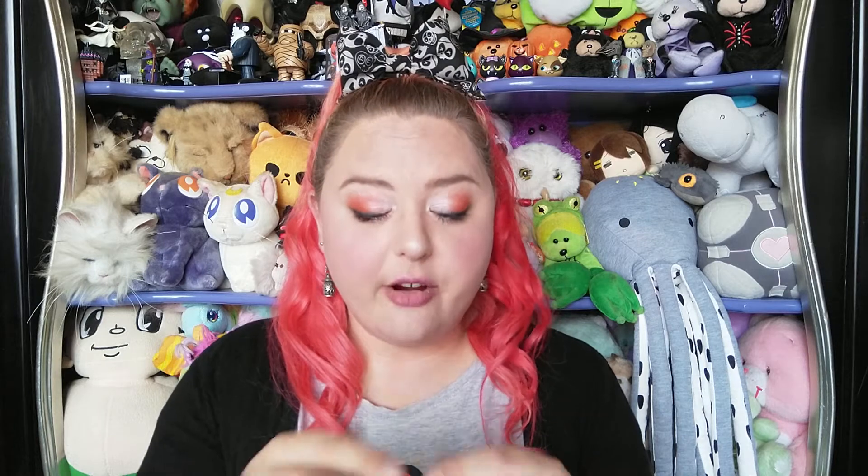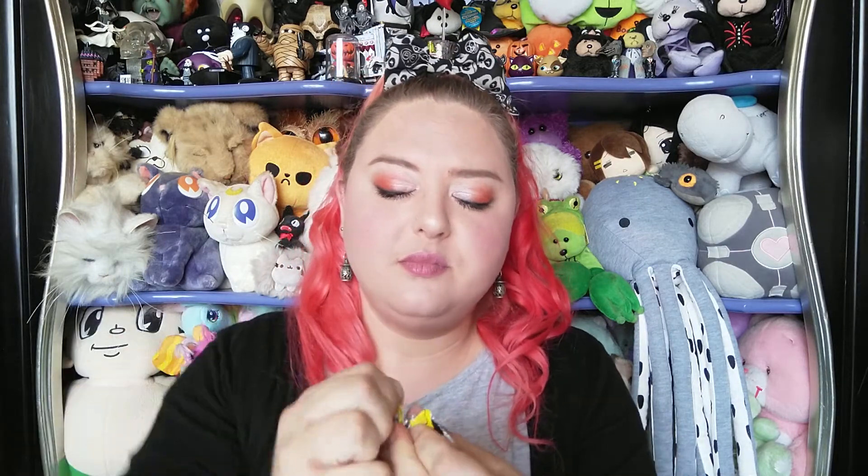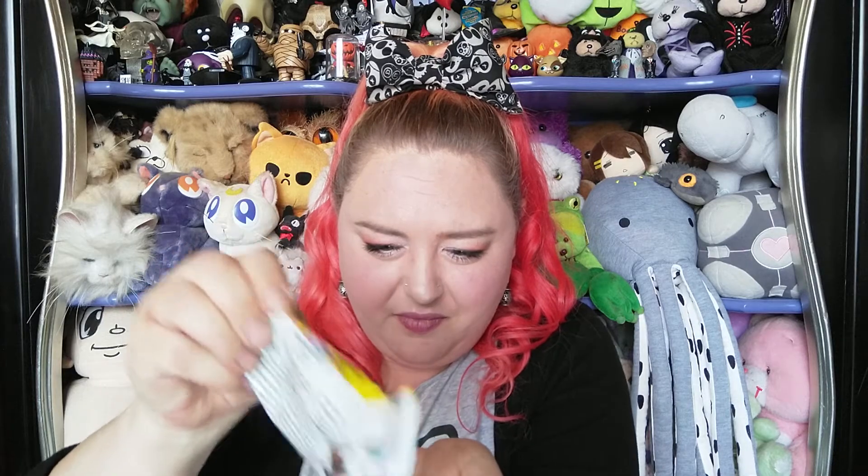Smog balls — crunchy candy with a sour chewy center. And there is a really big story on the back that I don't particularly feel like reading, but apparently this candy has a backstory. There's different flavors: blue raspberry, strawberry, lemon, lime, grape, and cherry. Is that one of everything? Blue raspberry — two of the kinds of blue. Well, maybe that's grape and it's not quite blue, it's purple.